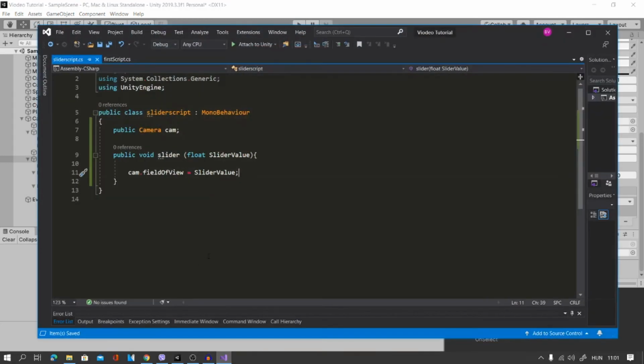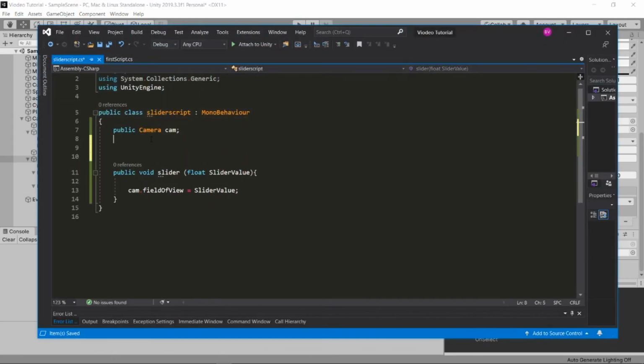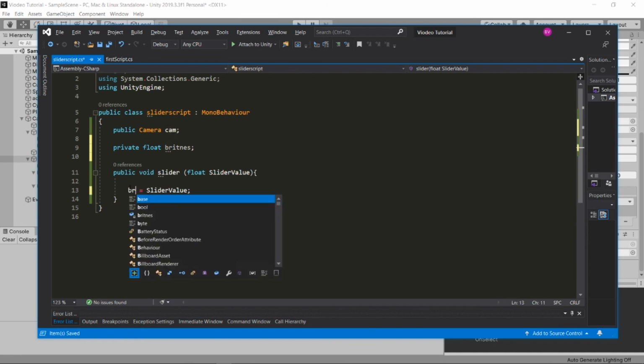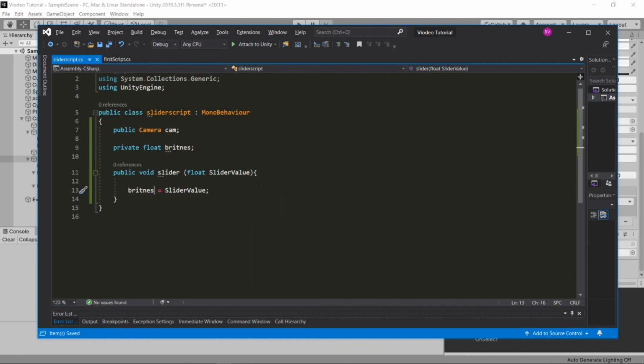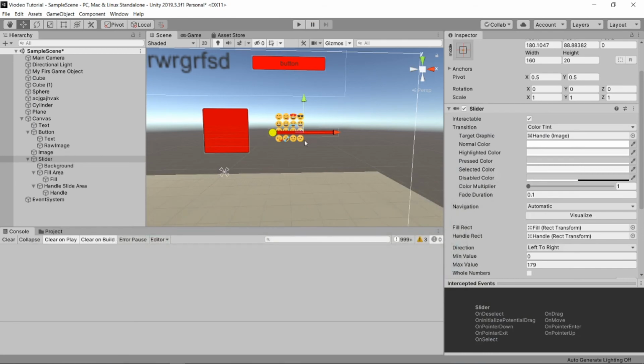I'm going to show it real quick. So if I now have a private float brightness, for example, I can set brightness to the slider value, and then the brightness is going to be equal to the slider value. This is pretty simple. You can do whatever you want.